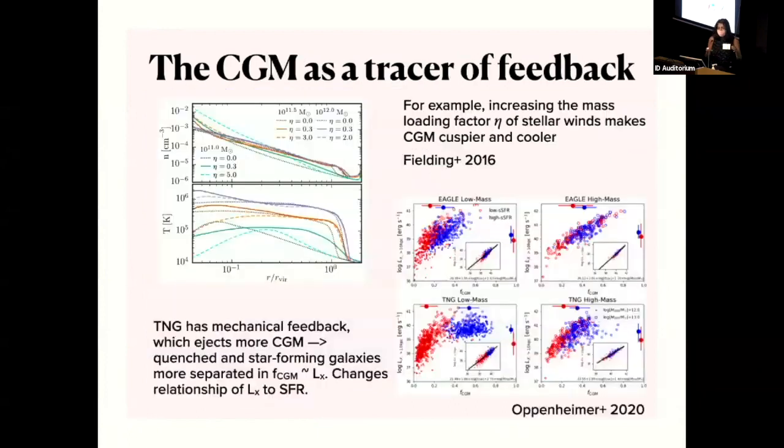So, for example, usually when you run a simulation of, especially a cosmological simulation of galaxy evolution, you tune your feedback models to make sure you reproduce properties of, for example, the stars. We want to reproduce the stellar mass distribution, star formation rates, et cetera, et cetera. But it also leaves very clear signatures on the CGM, especially this extended hot diffuse CGM.